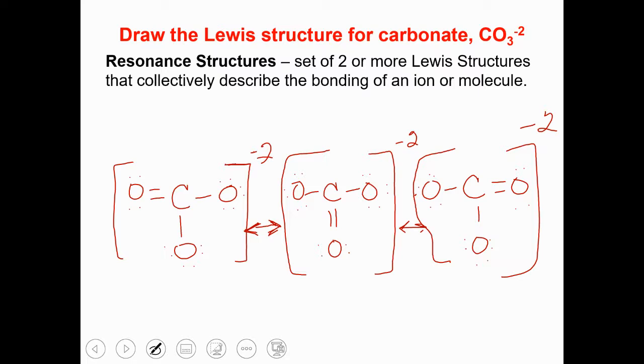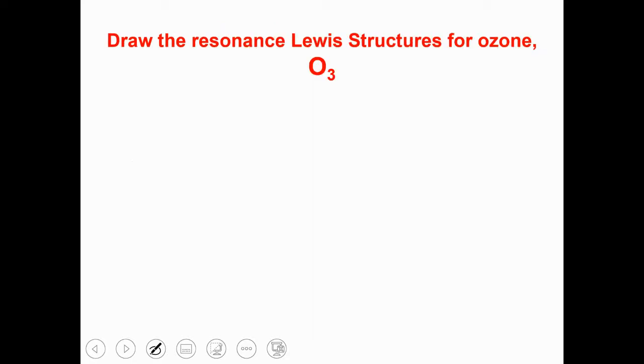And this happens not just with ions, it can happen with molecules. Like you've heard of the molecule ozone. Let's go through the process with ozone. So ozone, let's see, we have 3 oxygens. So 3 times 6 is 18 electrons available. So it's actually a little bit of a bent molecule. I happen to know that, so I'm just going to draw it that way. If you drew it straight across, that's fine.